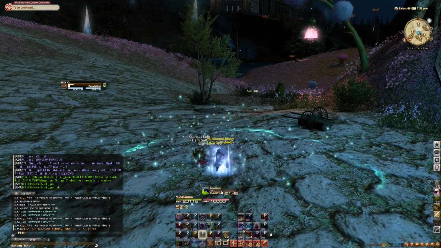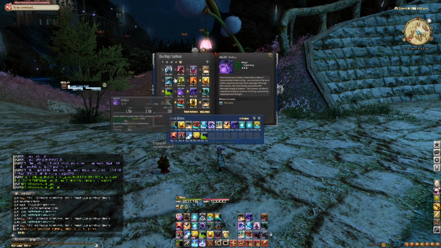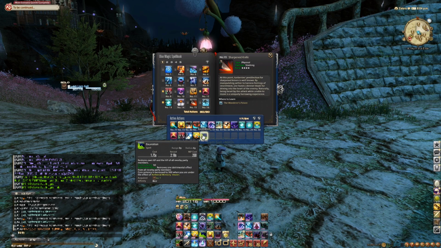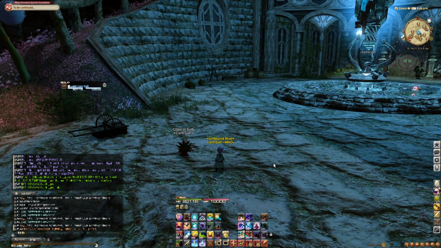Now, the issue with this is that it's only a 6 yalm radius. So that means it's 3 yalms in front of us, to the side, etc. And that's pretty small. That's effectively melee range. If we look at Sharpened Knife, for example, that has a 3 yalm range. So Exuviation has effectively the same range as Sharpened Knife in each direction out from us. And that makes it kind of difficult to use.